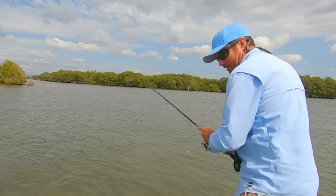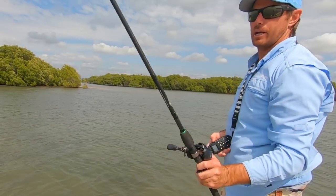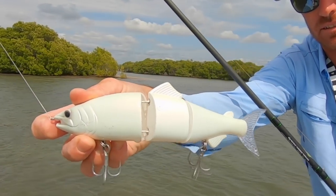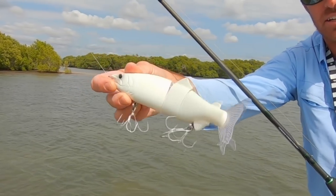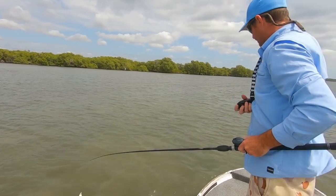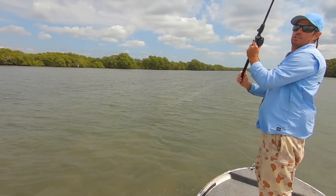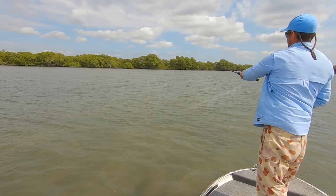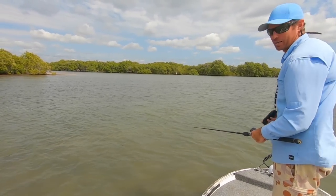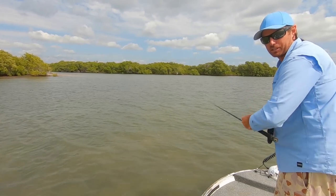also maybe like this Affinity series, being able to throw something like this, another really big presence on the flats in the wind, I reckon they're just such a visual presentation. They're a big bait that those big flathead are just willing to get up and move for. That big splash that you can see out there, I really like that. I think it's a big part of the puzzle for these bigger flathead.